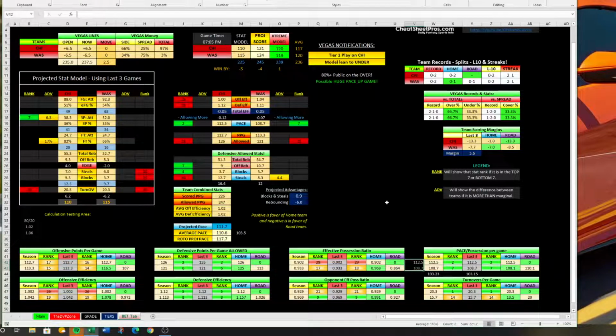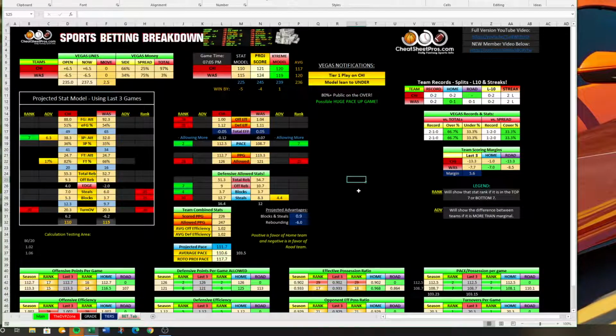So I'm real curious to see how this game ends up tonight, but again, this bet tab I constantly tweak. I look at it every day. The first thing I do when I get up in the morning, before I update the sheet, is pull up the ESPN scoreboard and go through every single game. I look at all these stats, the rebounding, the field goals, the percentages, everything on there, and I say, what worked, what didn't work, what hit, what didn't hit.